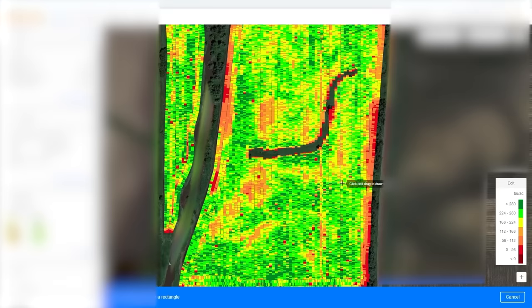One of the best things has got to be you can literally make a rectangle on this map and see what this section yielded. So those 7 acres, it gets into a wet spot, come to 236. And then the competition we were running, you have Wiffles and Pioneer. It looks like Wiffles barely beat it out in this section. A super nice thing is you can see side by side the hybrids, what they did for yield. And it looks like Wiffles beat it out by a small margin, just 5 bushels.